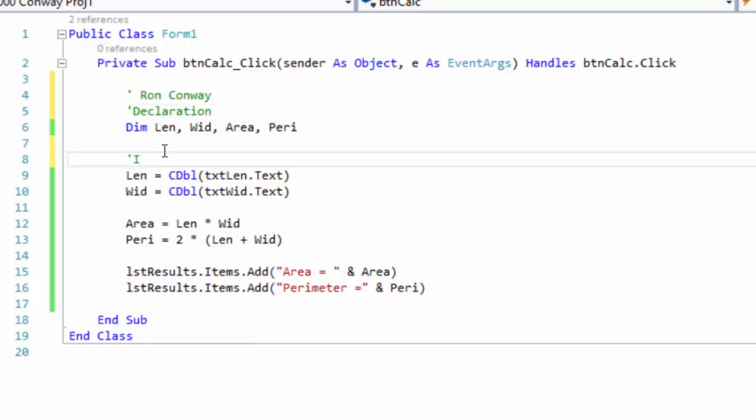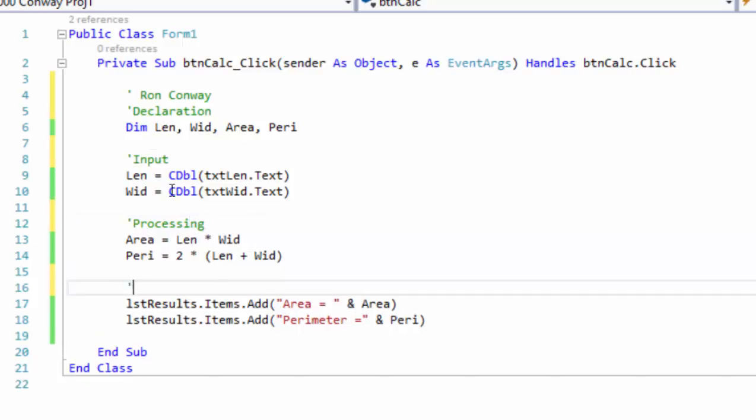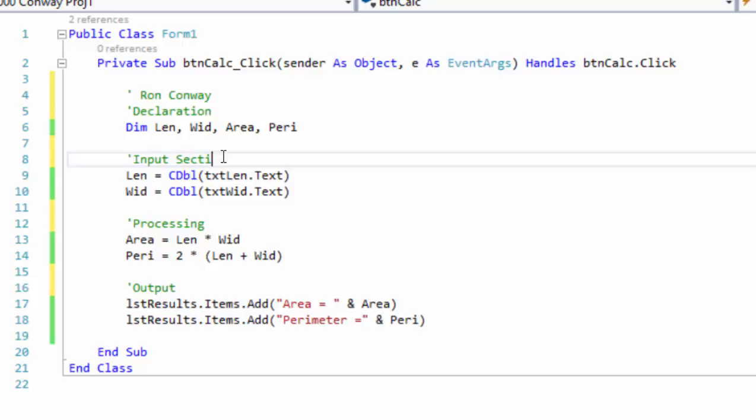We have the input section. We have the processing section. And finally, we have output. Now again, I'm not a stickler for putting section on each one of them, but at least you can designate what each section represents.